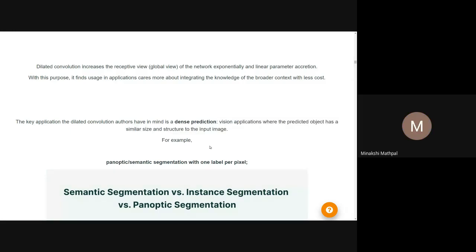Image captioning. We can do captioning. We just need text out, right? Okay. Super resolution. We need a higher output. Correct. More. Visual questioning also. Okay, you want to color something, then yeah. So that will also keep the dense output. Okay. Neural style transfer will also need a higher output. So in all of those cases, we can actually use dilated convolution.